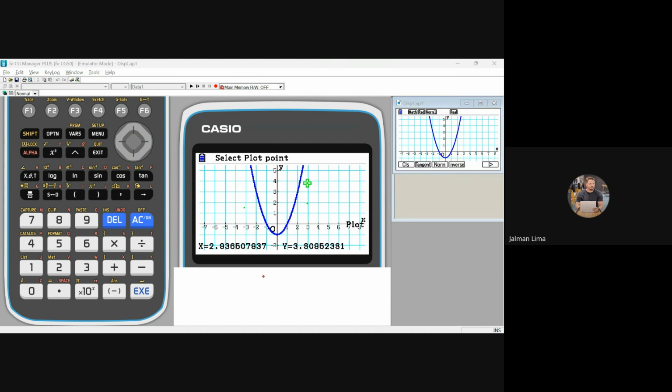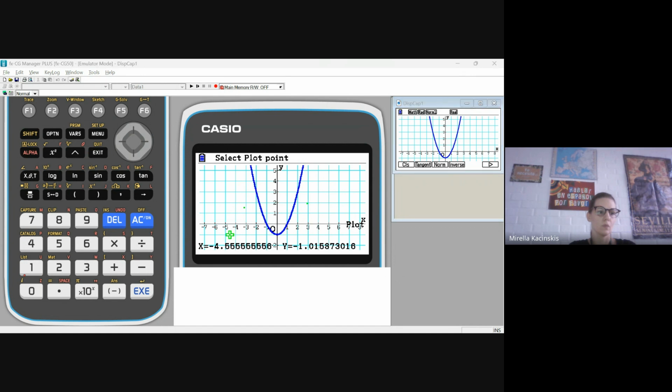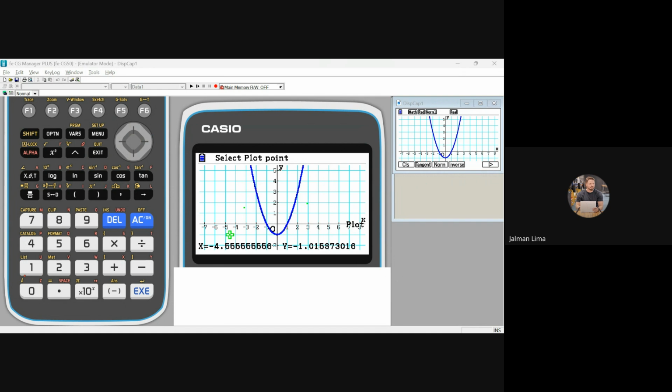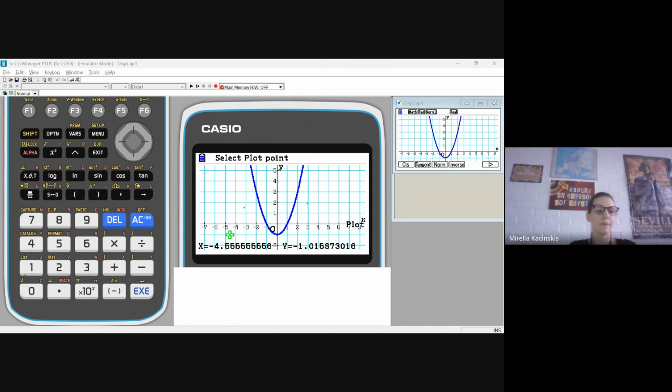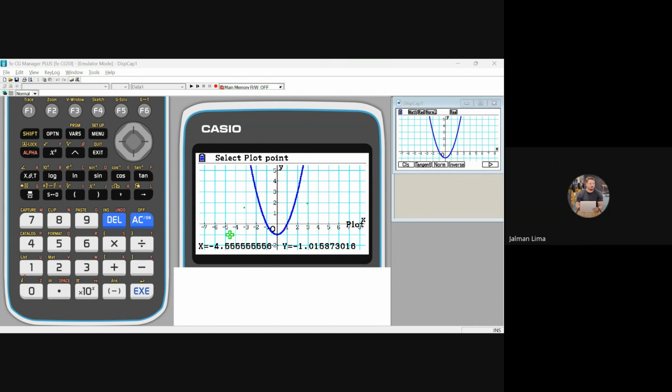It's very rare to use these ones because it's very hard to go to that specific point that you want. I don't find it very useful, but you can use it. Other things that we might use from here: plot on, plot off.